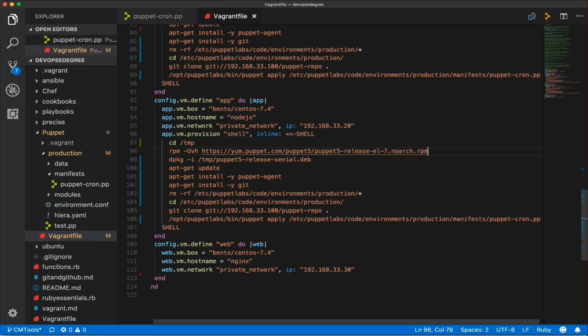So this is the URL to install the appropriate Yum repository for installing Puppet, just the same way we did with Ubuntu, but of course this is for the CentOS or the Red Hat family.